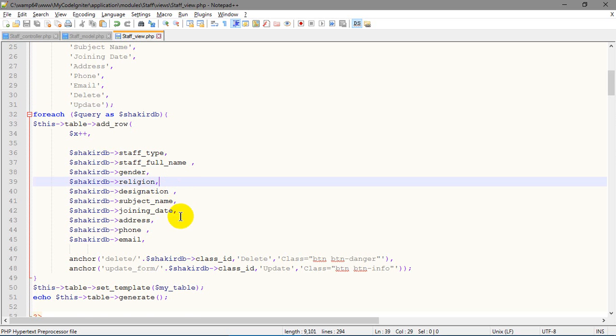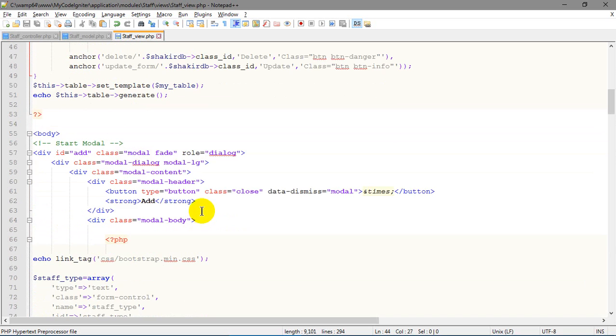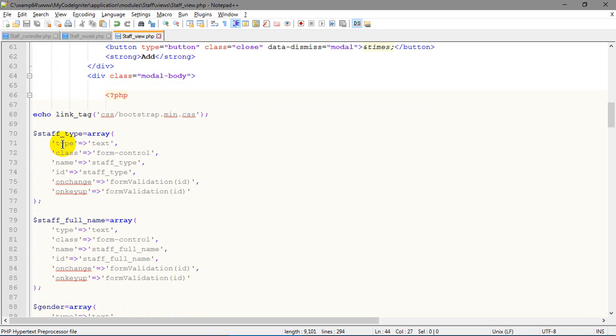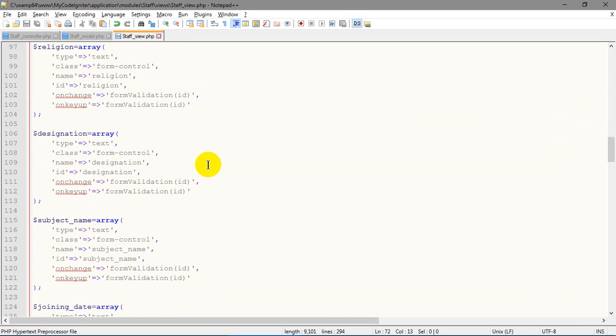So this is my column name. This is the variable type.